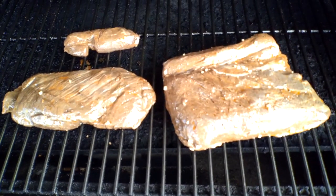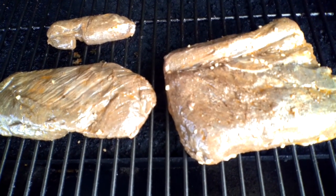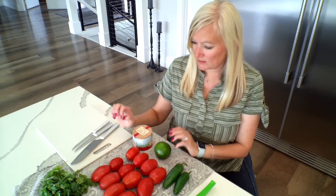Okay, I've got the venison steak on the Traeger. You can see the little chunks of garlic. It is going to be so good. So I've got the deer meat out on the Traeger, and now I'm going to make Pico De Gallo. It's a simple recipe, basic.